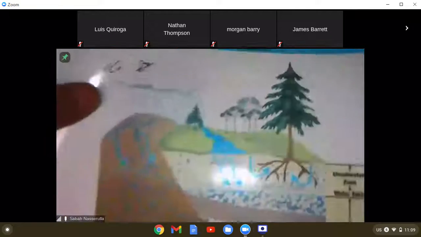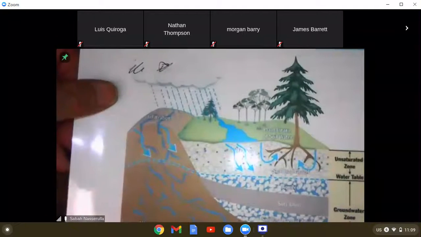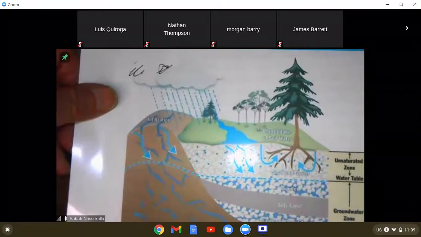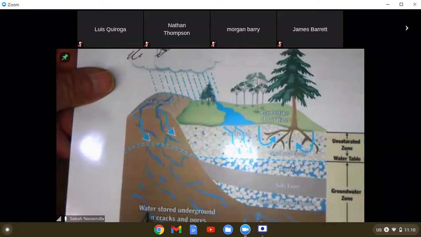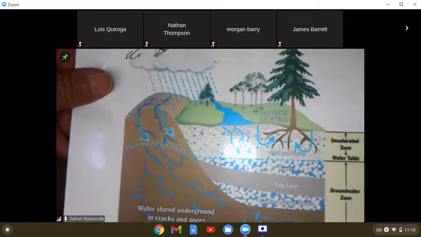If you can see this one here, this is how to visualize it. It shows us the water stored underground in the cracks and pores.